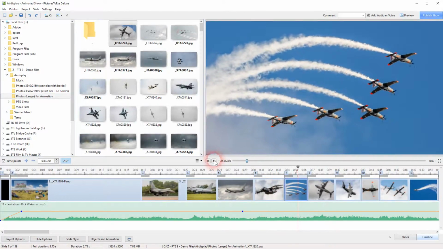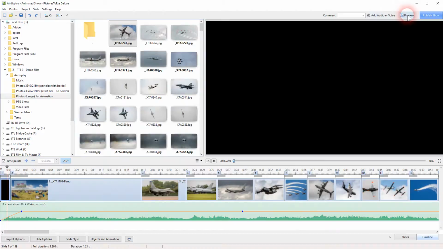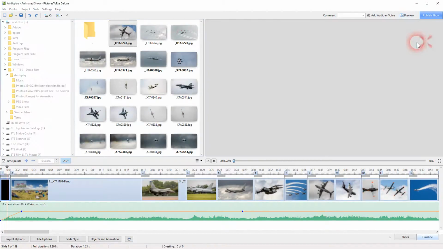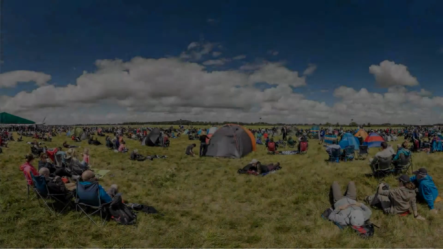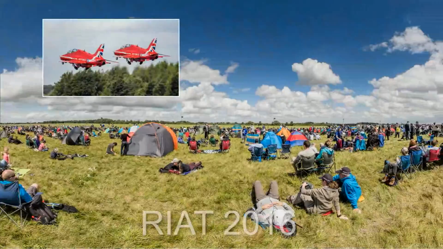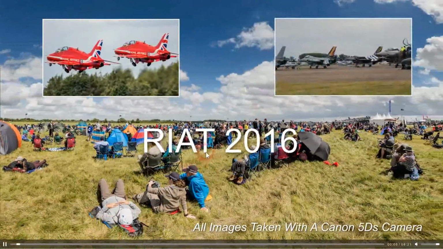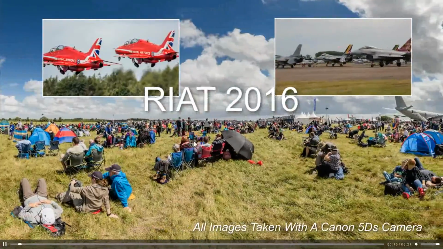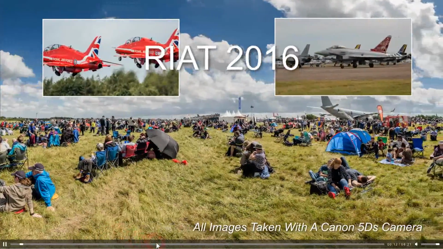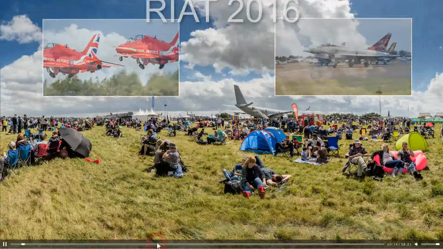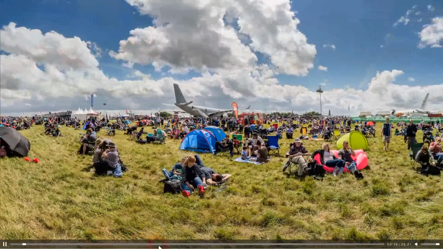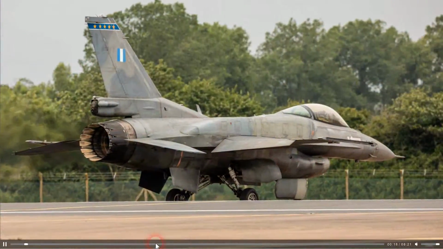Okay, we could also have played it through here, the preview, which gives you a full screen display. Okay, so notice how the text is scrolling. We've got the bar at the bottom, which is an option in our project options if you wish to have that here.